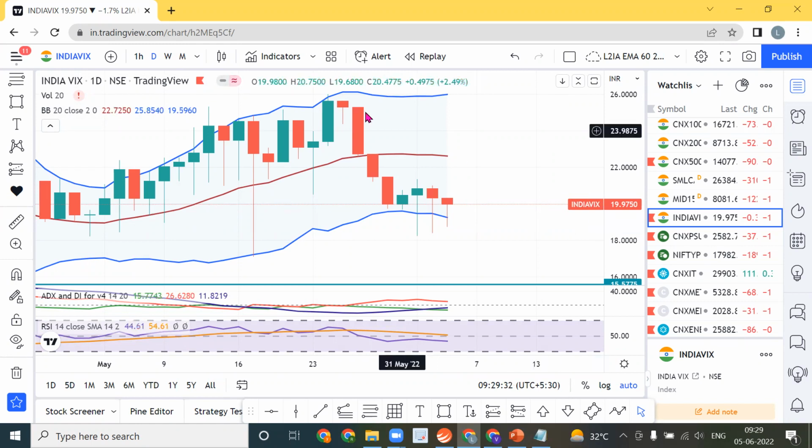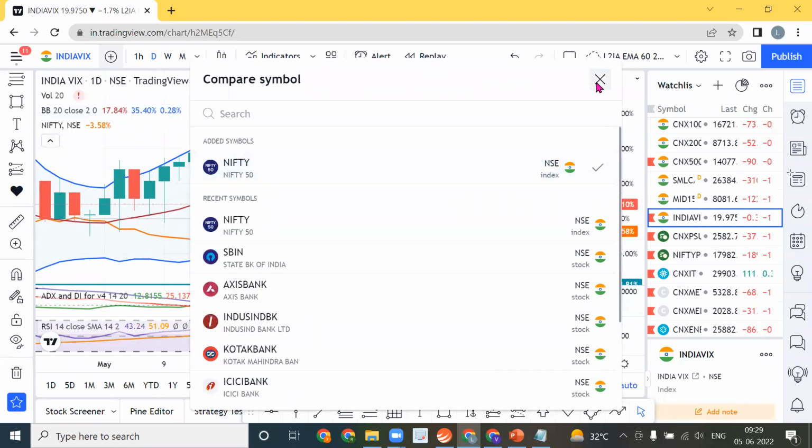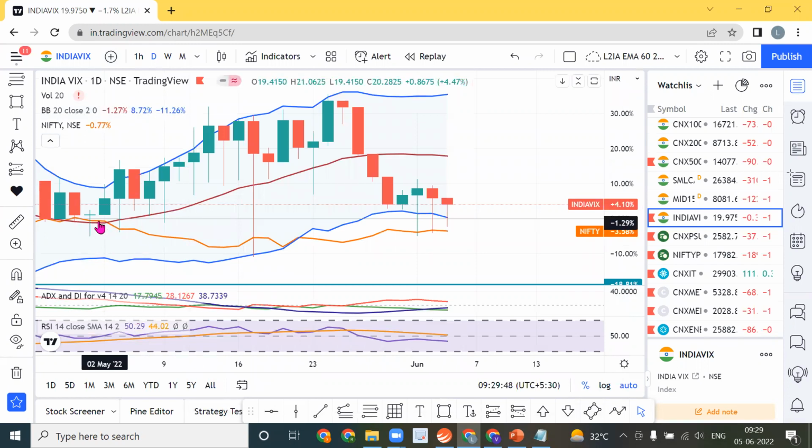As the volatility index comes down from 25, it has come down to 19. Inversely, we expect the Nifty to move in the upward direction. Normally, Nifty will move upward when you look at it with the volatility index. So you can see here, this is the yellow line, which is your Nifty, currently at these levels, and the volatility index is moving downwards, slightly moving upwards. See, from here it went down, the Nifty came up, and now it is parallel, and therefore the Nifty is also parallel.